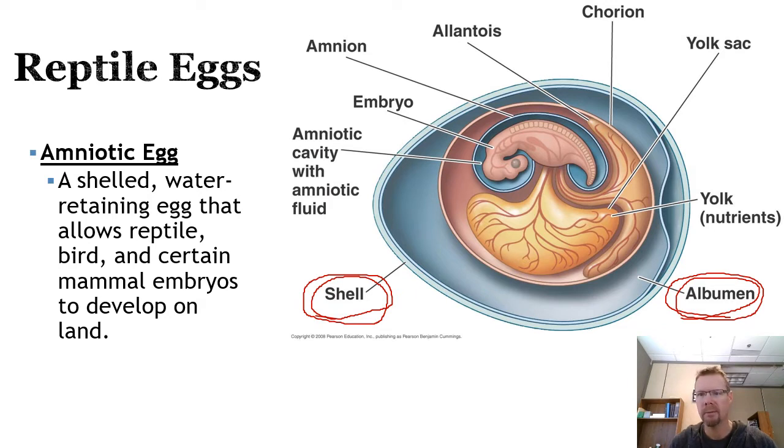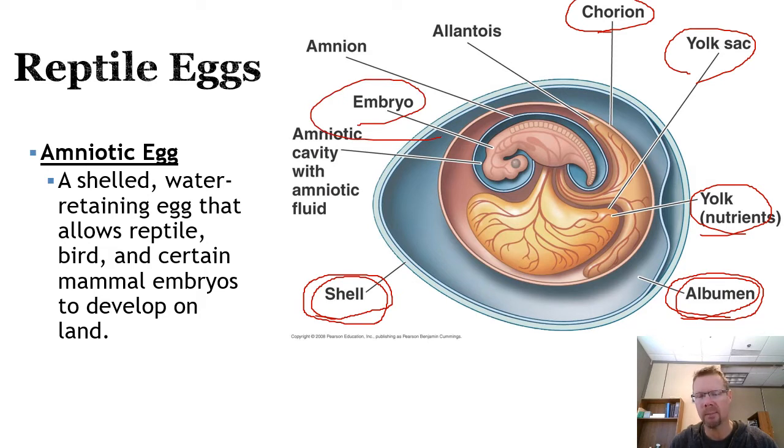From there, we have the yolk nutrients, the yolk sac, and the chorion, the outer covering of that yolk and yolk sac. Everything else inside of that would be your egg yolk, and as it develops, it gets larger because our embryo gets larger, right? Everything else is an amniotic cavity, protective coating for the embryo, amnion, and allantois.